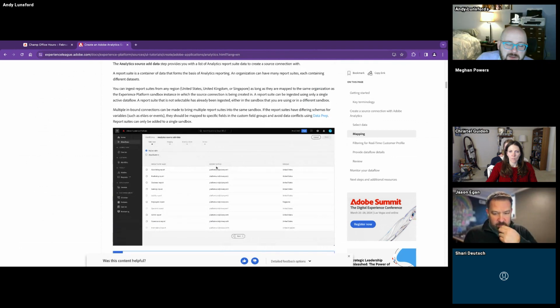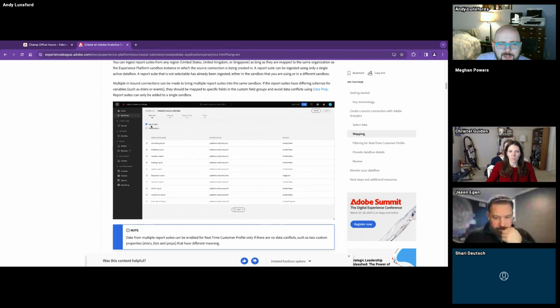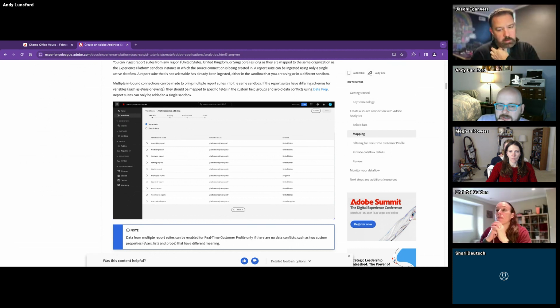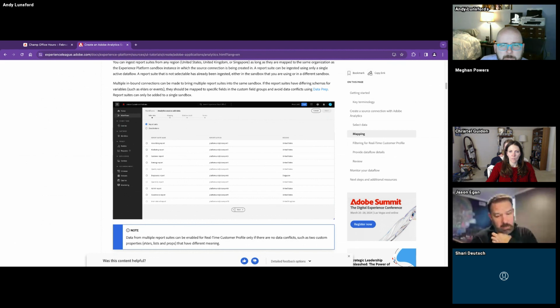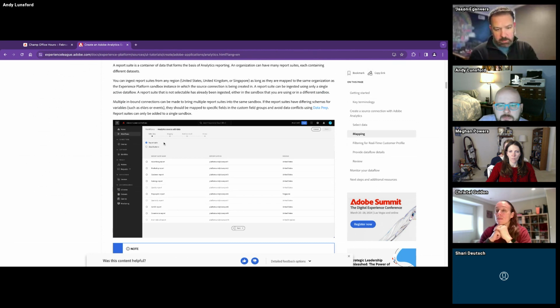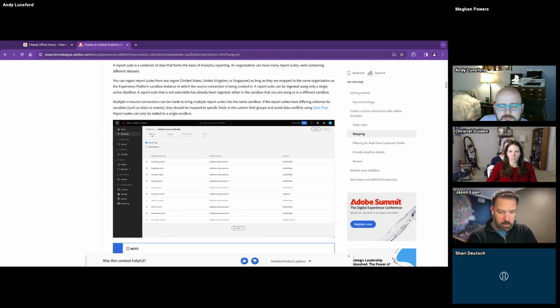Yeah, I don't have much firsthand experience with that specific scenario, but it does look like it's just a source connector. Looking at it, you have the ability to do both report suites and classifications. My guess is that classifications would help with the derived schema, or in some of the schema mapping there. I think it pulls in classifications literally from Adobe Analytics. It's not classifying CJA or AEP data. It's just another type of source connector. You have a source connector configuration to pull over the report suites, but there's also the ability to pull the classifications over. So it's not classifying in AEP or CJA. It's pulling classifications over from Adobe Analytics.